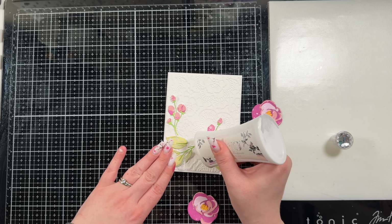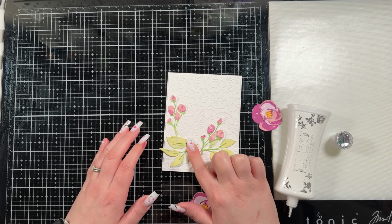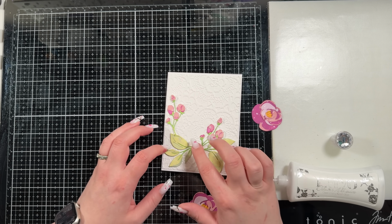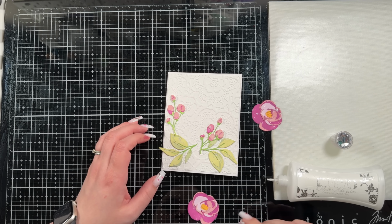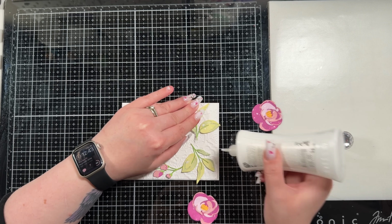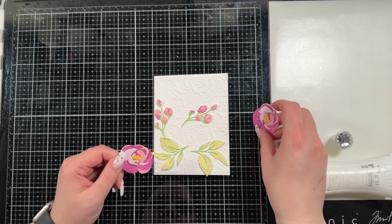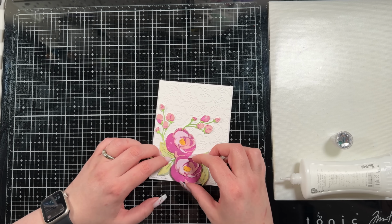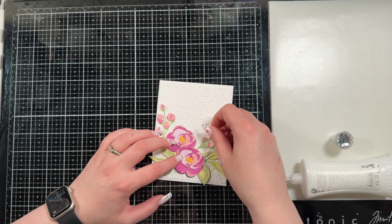But here I've worked with how I want the pieces to all lay out. And then I just lifted off the large flowers and started adhering everything back in where I wanted it to go. And you'll see, I'll even put the flowers back down because I've shifted things around to make sure that's still where I want everything to sit. So there's no right or wrong here. And honestly, arranging things takes a while.